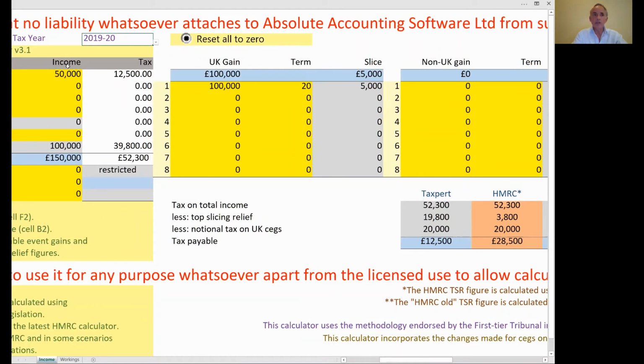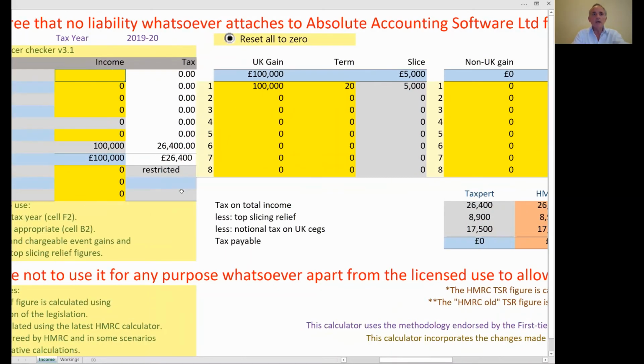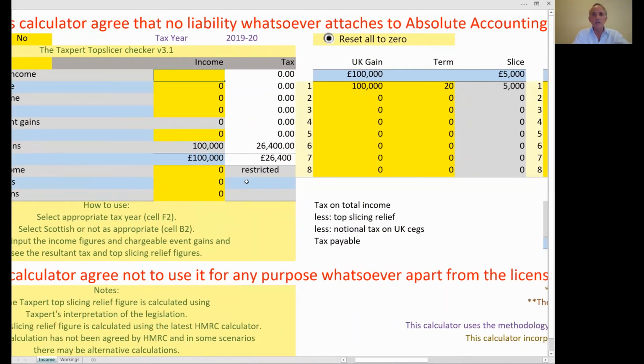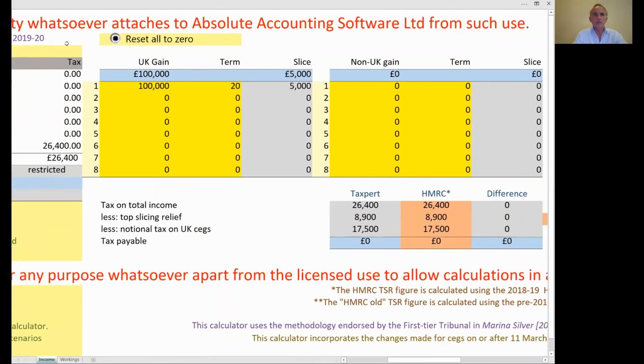But that change sometimes will be good news, sometimes not. If I delete the 50,000, then I can see for 2019-20, this would be a taxpayer who's got 100,000 of chargeable event gain and nothing else. Well, I don't know until I look at the figures what's going to happen, but for 2019-20, both I and the revenue agree that it would be 8,900.